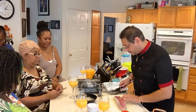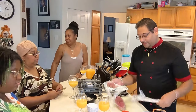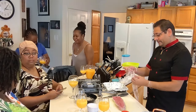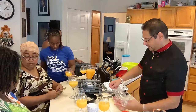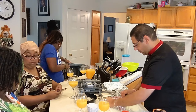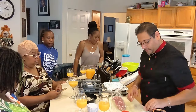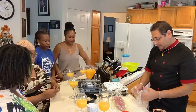Okay, so that's how it looks right there. Next, we put some saran wrap on it. All right, so we're going to cover the saran wrap over top of the pork loin, like so. I'm going to put two coverings on it because when I beat it, it's going to expand.